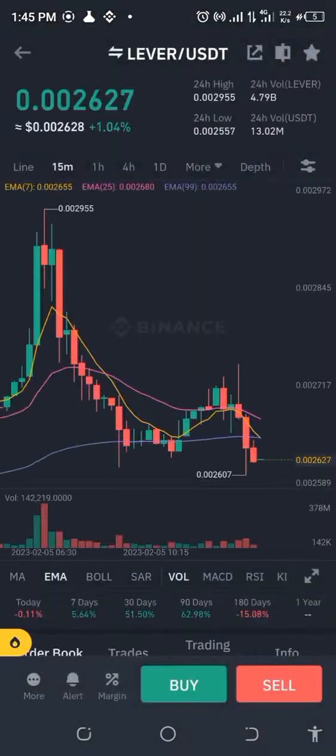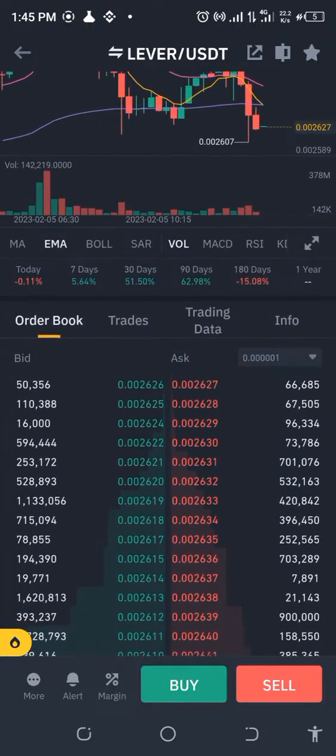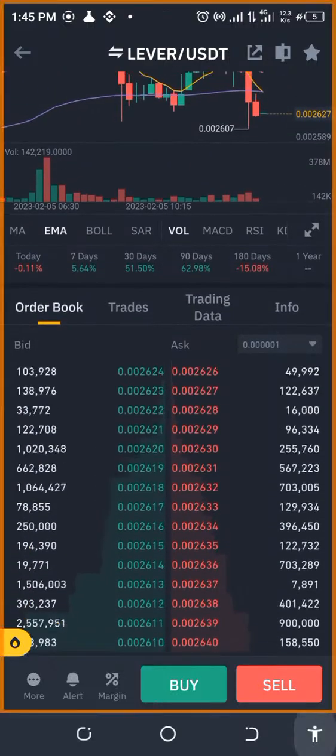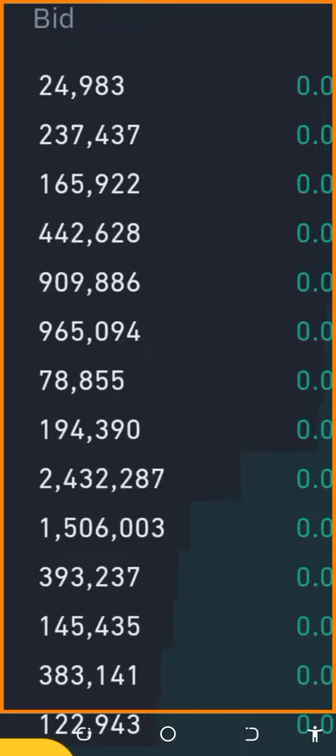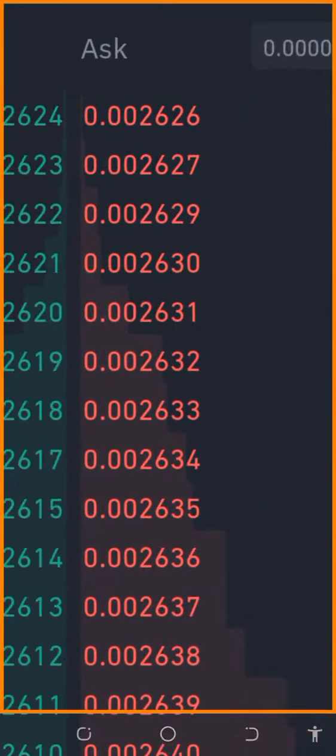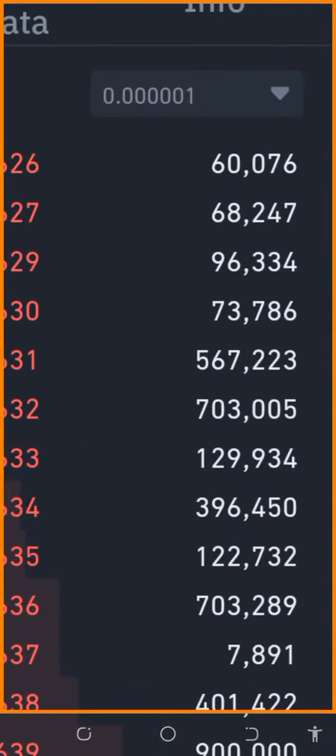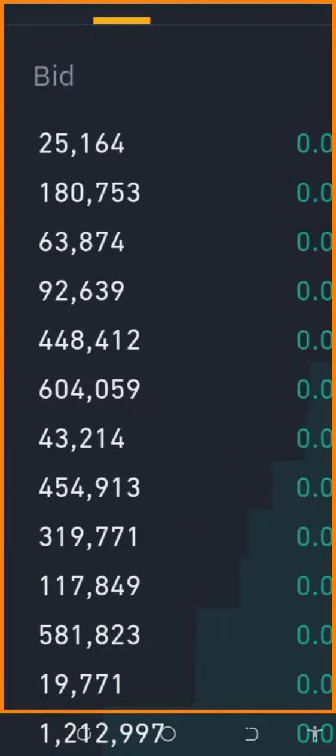Now if you look at this, you will see that there's quite a lot of velocity going on here. You can see that it's moving. People are buying, people are selling. Things are going on. It's happening, but not too much on the sell side. On the buy side, there's a whole lot going on.